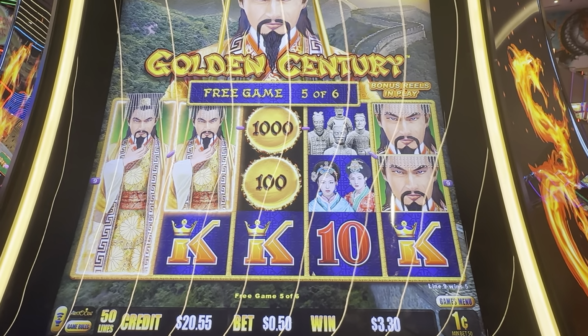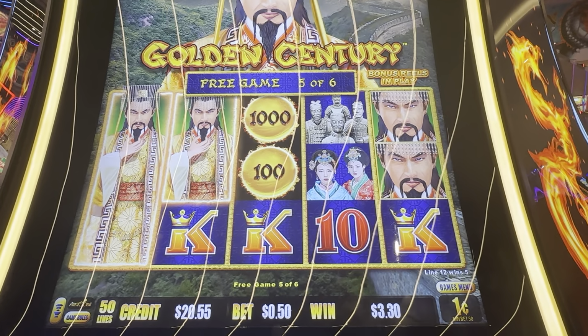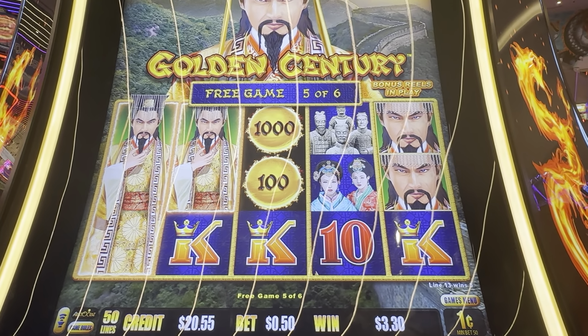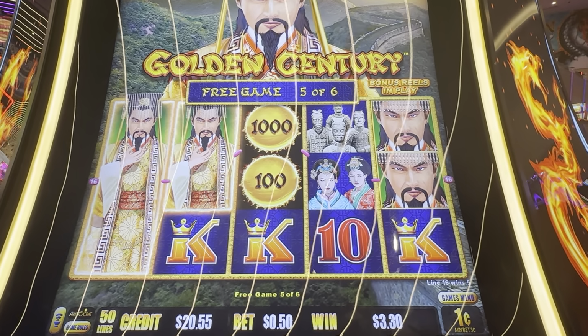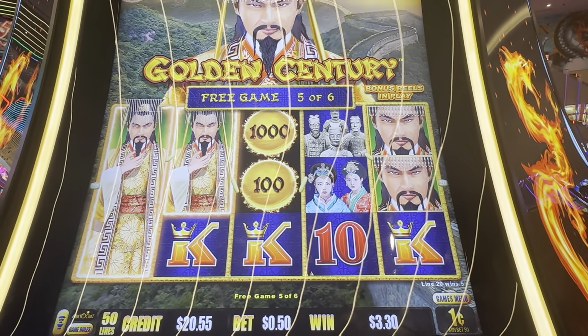So we need this last bonus to give us those suns, or this last spin. Or a re-trigger. We'll take a re-trigger. Some of the machines, when you re-trigger, you only get 3 extra spins. This one, you do get a full 6.